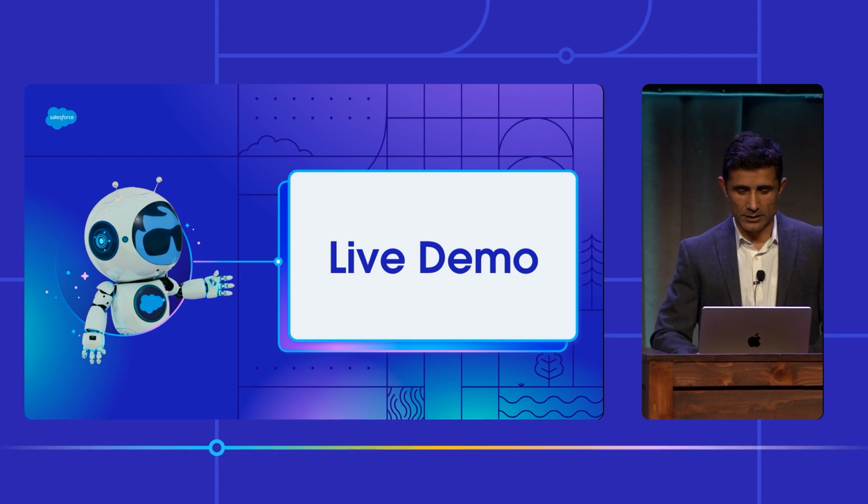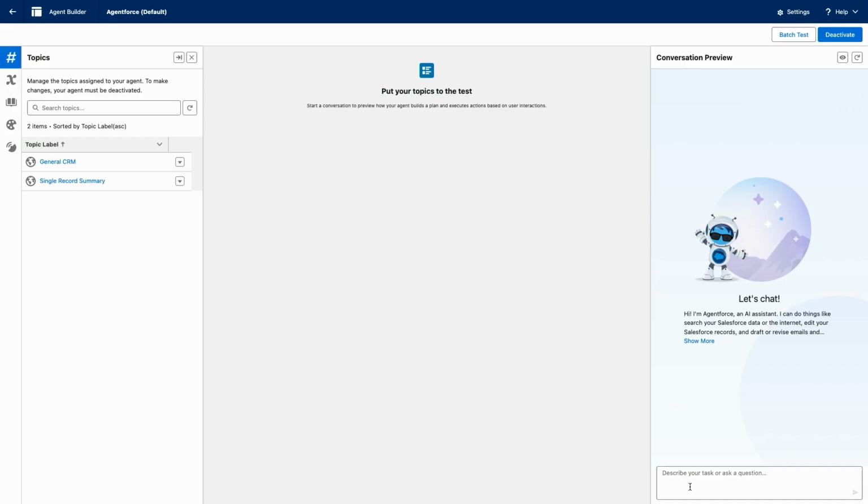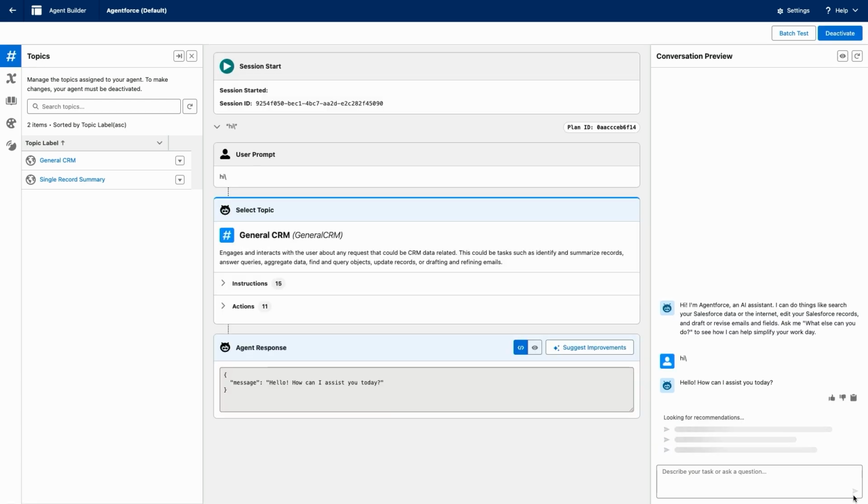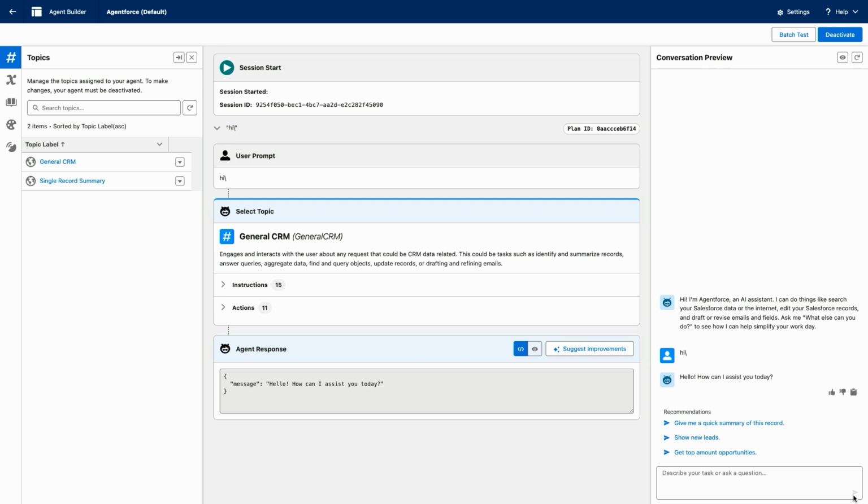Okay, so I'll switch to the demo instance here. The journey I'm taking is Rebecca, she built out this agent, and the agent is ready for unit testing. You always want to start here with some simple unit testing examples. Based on what topics and actions I have, you can start your conversation right here, just to make sure the agent is even activated and ready to take my batch test scenarios. And the good thing is, we have detailed tracer logs in between. You can see what's happening. So always start there.